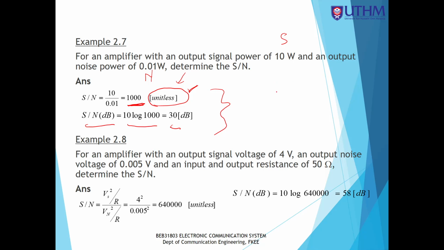Sorry about the previous example. Let me draw a system to make it easier. This has an input, and this has an output. Let us say this is the amplifier. The signal power at the output is SO, and the output noise power is NO is given. You calculate the SNR at the output. So the question asks how much is the SNR at the output, SNR O.